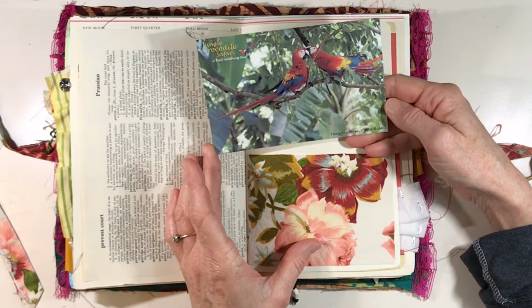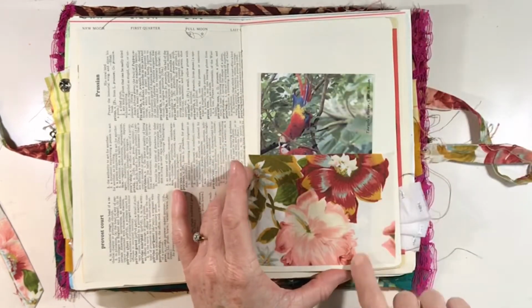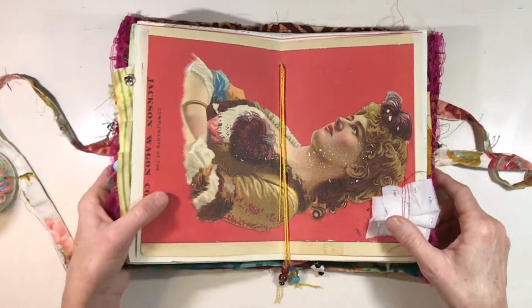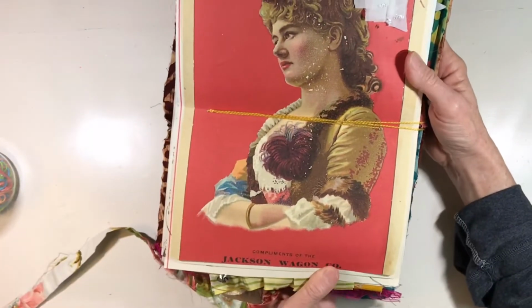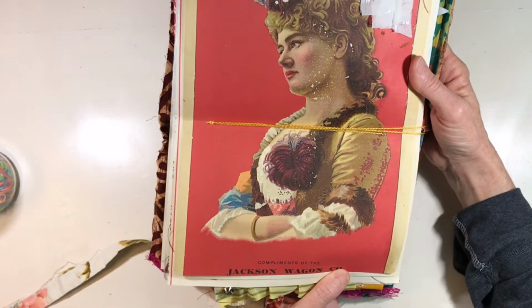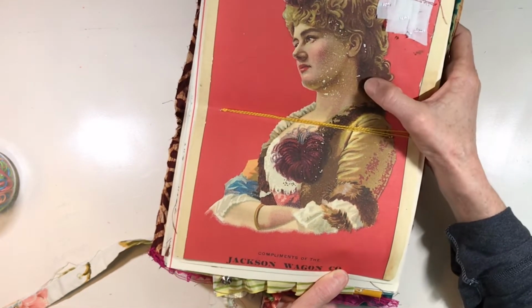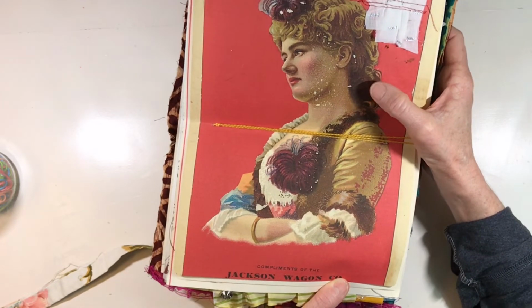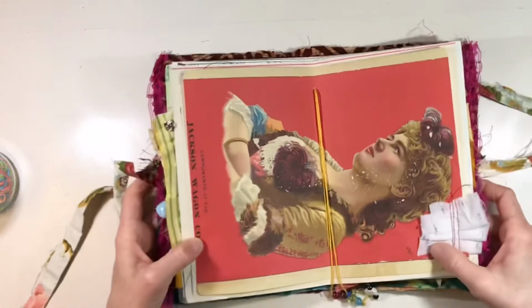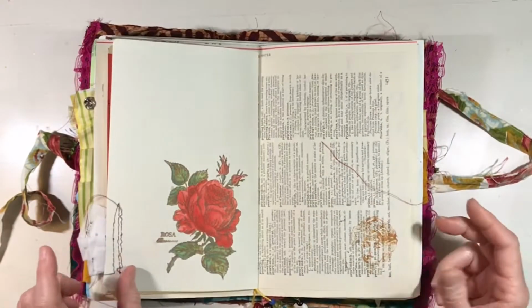There's a postcard from Costa Rica and some pretty fabric pocket. I love the center image. This is from an old ad card that I have, Jackson Wagon Company. So I scanned that, and I left any of the defects in that ad card. I did not try to heal them because I think it's so beautiful the way it is. Looks very old, and it is old.